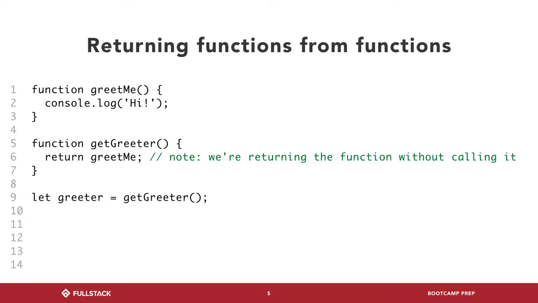Well, what's greetme? Is there anything in the getGreeter scope that tells you what greetme is? The answer is no. So we look in our immediate parent scope, which in this case happens to be the global scope essentially, and say, hey, do you have something called greetme? And the global scope says, oh yeah, here's a function. Okay, great. Here you go, right? That's all this is doing.